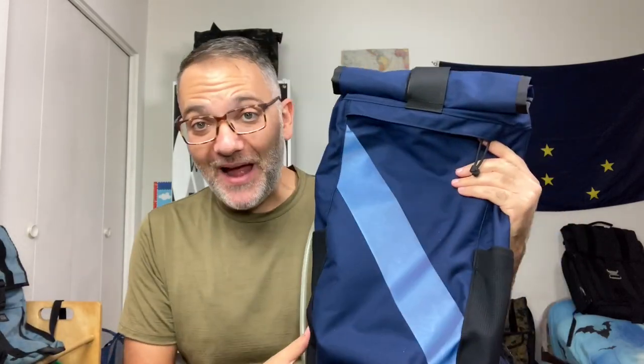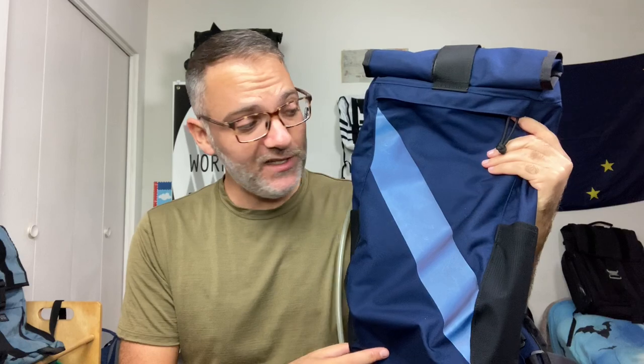Super great bag, really like it — beautiful colors, love the reflective hits, and really love the more work-focused design. The Hauser is definitely more mountain bike and camping related. It's a bigger bag overall. We're going to do some quick fit pics just to see how this looks on me and help you see if you like it.